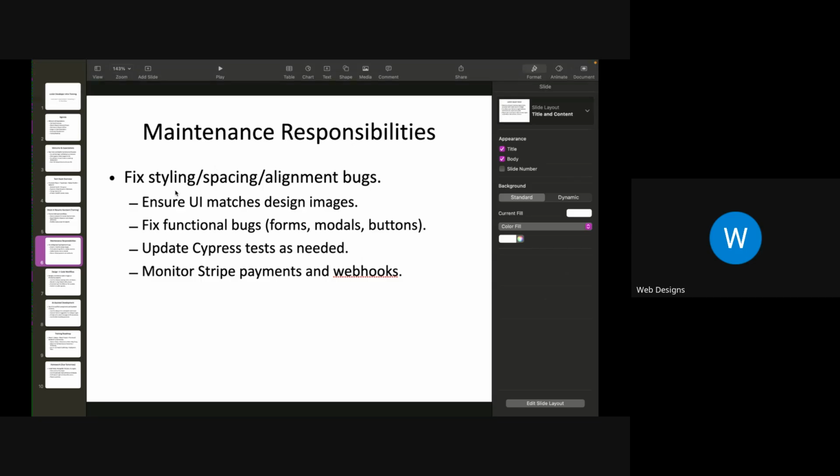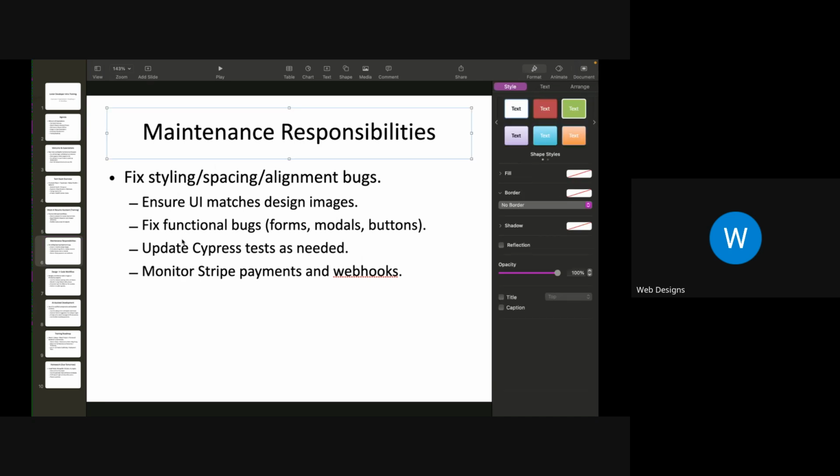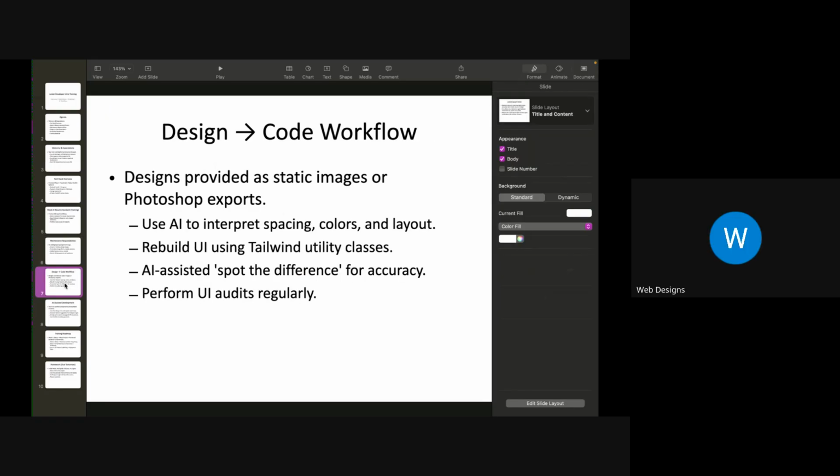Okay, so we're just gonna fly through this. This is pretty much what I already said. You're gonna be fixing main things like maintenance, testing, monitoring the Stripe payments, making sure the webhooks make sense and are sending out everything that's supposed to be sent out. And fix bugs and make sure the client is happy, essentially. That's really the main thing. If he tells you to do something, just note it down, ask AI, and get a response. Right. So that's what my day is going to look like: receiving instructions from him on what he needs, and executing that throughout the day.